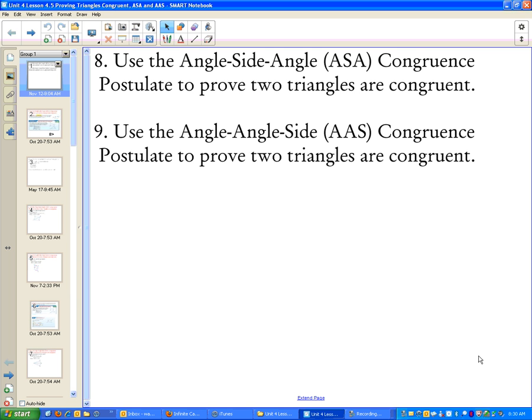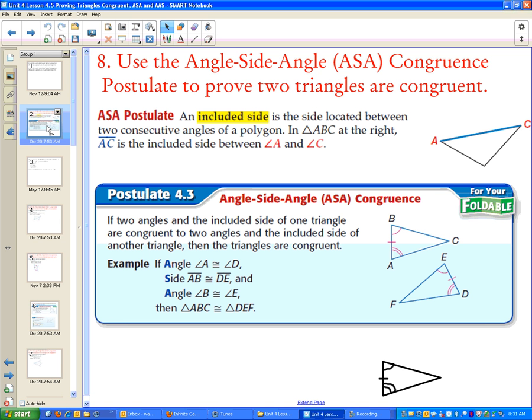They're actually theorems. These can be proven to work. All right, we'll stick with postulate though if that's what they want us to call them. Now, kind of like the side, angle, side, you could use your eyes to trace out the different parts. That's what's going on here with angle, side, angle. Now, we had an included angle with side, angle, side. It was the angle formed by the two sides we were talking about. Well, with angle, side, angle, now we have to have an included side. The included side is the side between the two angles we're talking about.